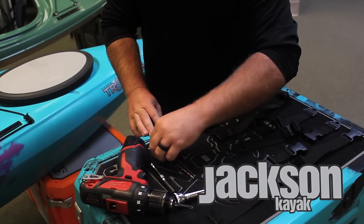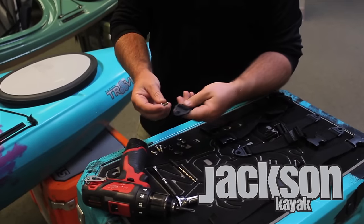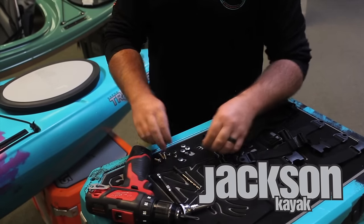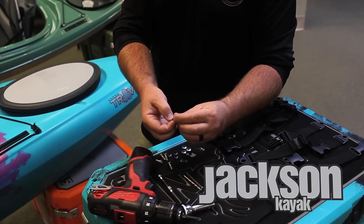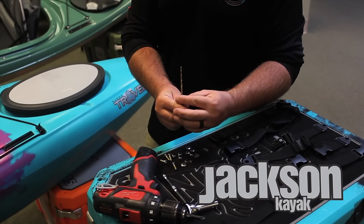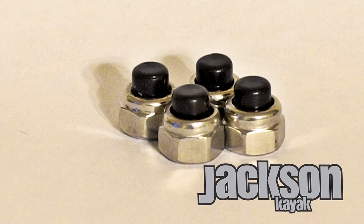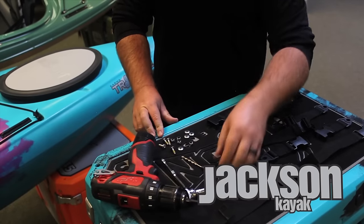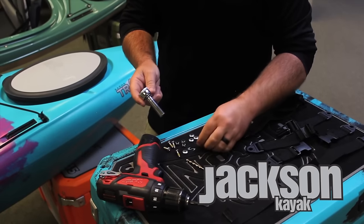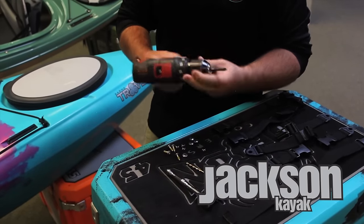Now the parts you'll get in your kit: you get the 5/8ths, 10-24 truss head bolts — you'll have four of those — and they're going to attach these little webbing pieces onto the side of your boat. On the bottom side you'll have a bonded washer to keep it nice and watertight for the holes you're going to drill with your 3/16ths inch drill bit. On the bottom you'll have a cap nut that's going to press on the washer and make it nice and tight. To get these cap nuts on, you'll need a 3/8th wrench or ratchet on the underside, and on the top you'll need a number two Phillips head screwdriver or drill.